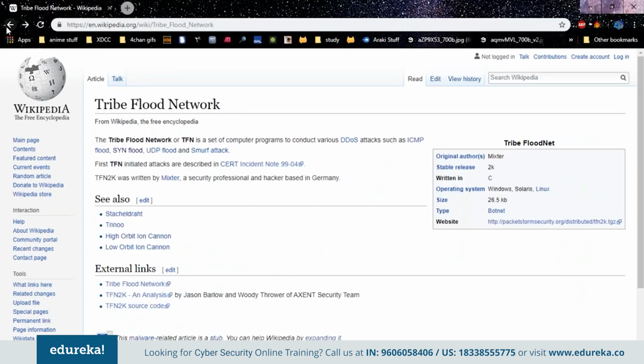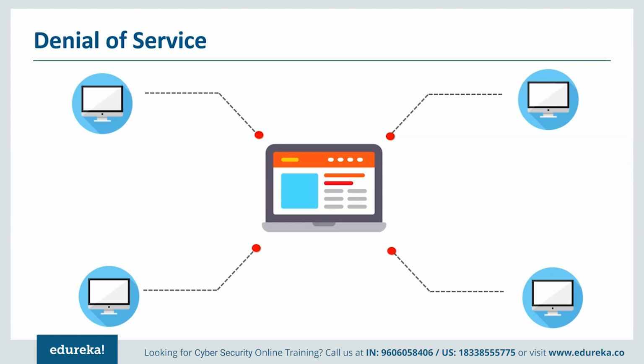Moving on. So this program called Trinoo, which was used to attack servers like eBay and Yahoo back in February of 2000. That attack in February of 2000 was really the first known distributed denial of service attack, which is not to say that there weren't denial of service attacks previously. There were certainly plenty of them, but they were not distributed. This means there weren't a lot of systems used to coordinate and create a denial of service condition, and therefore we get the distributed denial of service attack. So that's a handful of types of attacks, and some pretty common attacks that you're going to see as an ethical hacker. If you're trying to become an ethical hacker, you should always know about these types of attacks.